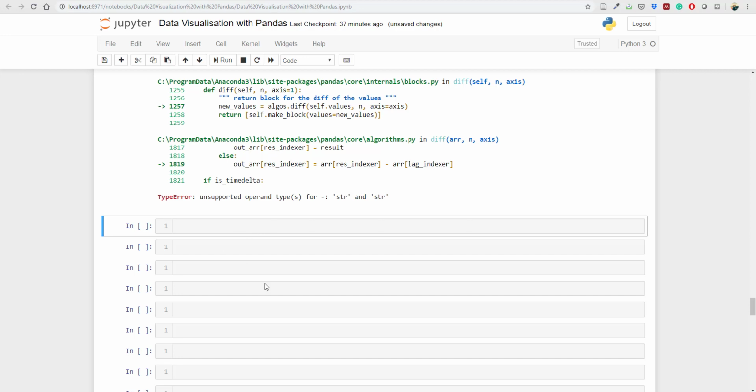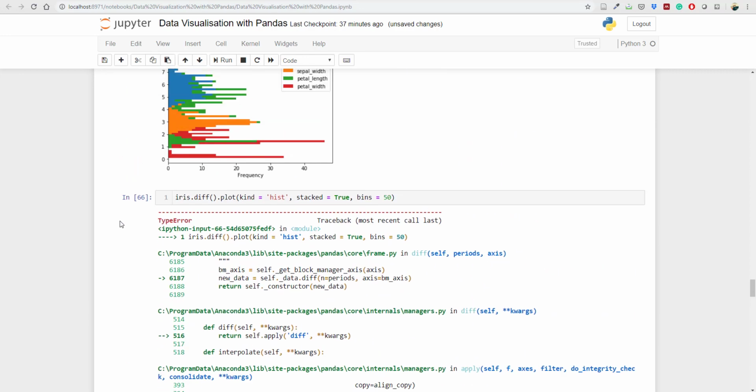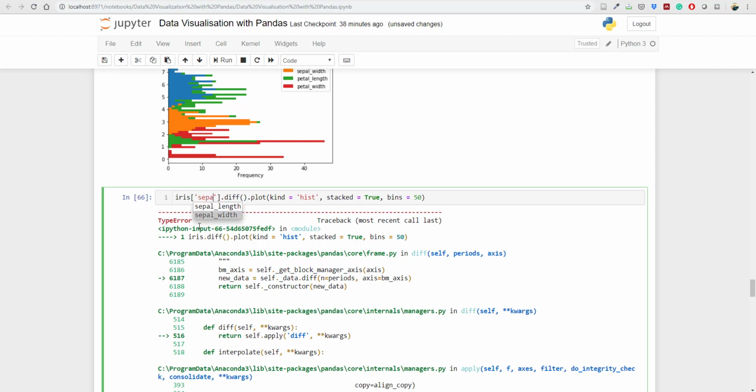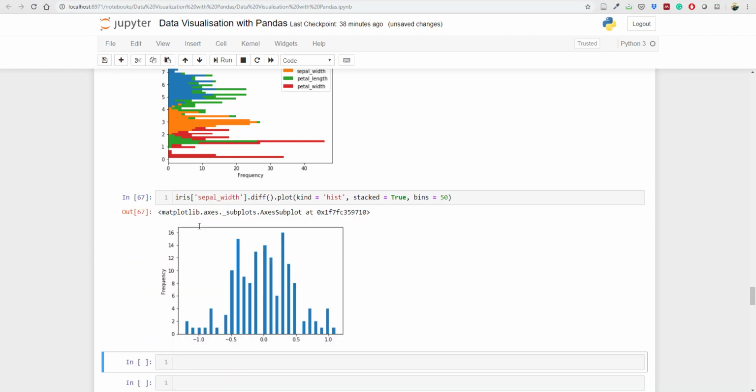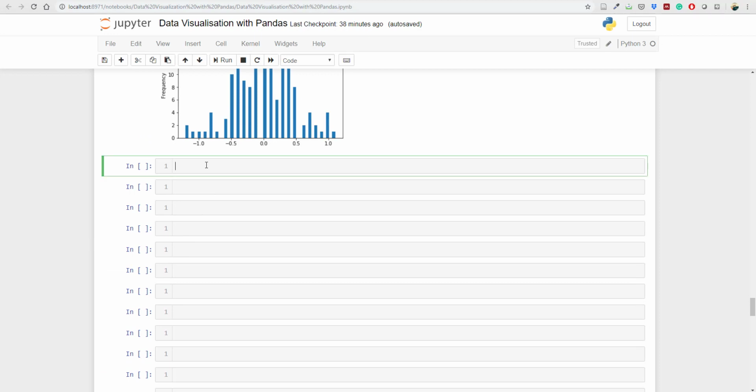Somehow it's not getting it. If it is not working, we can pass the sepal length. Let's check if it works. Yes, you see the difference of the sepal length and its frequency has been plotted here. So this is how we can do the difference plot.